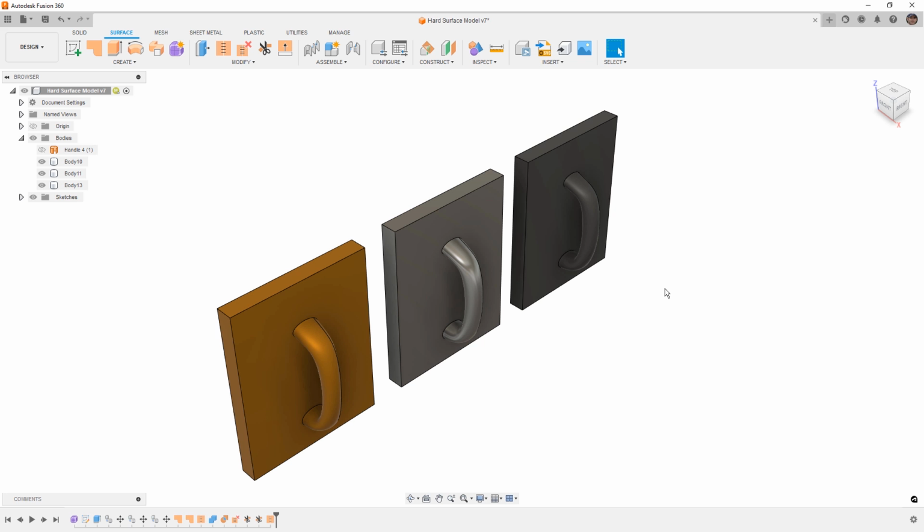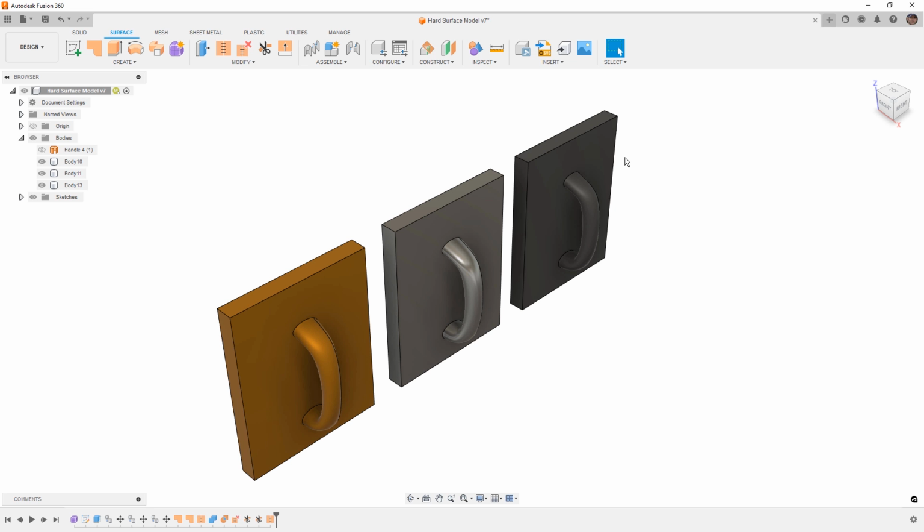Now, each of these methods has their pros and cons. Patching and stitching is probably the easiest method to follow. Boundary fill, once the designs start to get more complex, becomes trickier, but it is a great option, especially for complex things like mold cavities. The last option of turning our solid bodies into surfaces, trimming the overlapping sections, and stitching it all together is the most complex, but arguably the most flexible.